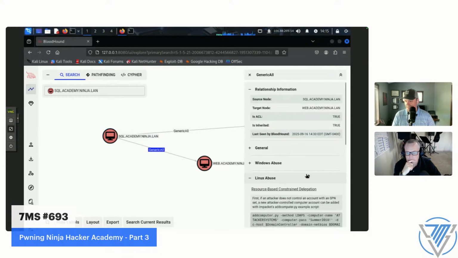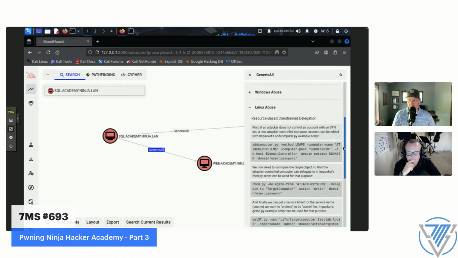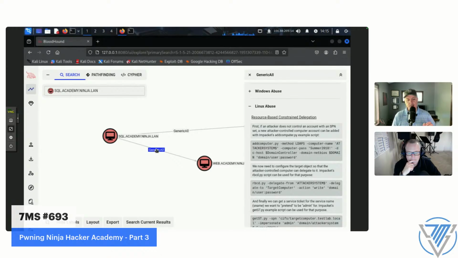This is, again, where imposter syndrome comes in, because maybe if you're a real pen tester, you look at GenericAll, you know exactly what to do and exactly the tools and the command line to do it. But I don't know it by heart. So I look at it like, all right, what does BloodHound tell me? It says, hey, what you can do is add a computer to the environment like so, and then set up delegation so that your new ghost machine has too much permission, or delegation permissions, on, in this case, Webbox, right?